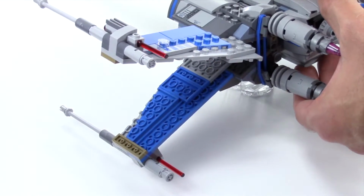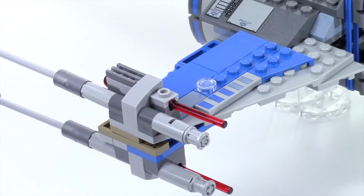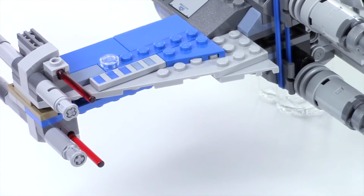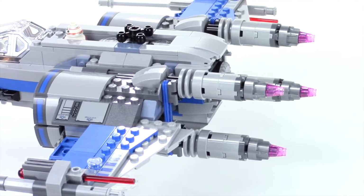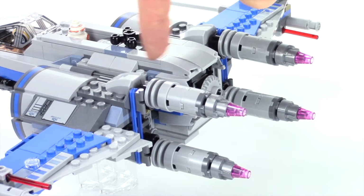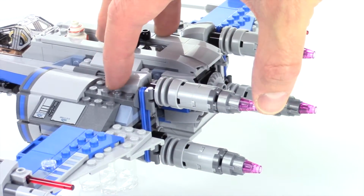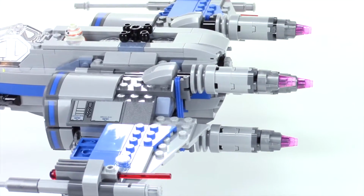And here we can see the wings closed. And a cool shot of that sticker on the back of the wing there. You can see those rectangles are blue and sand blue. With the previous version, there's always been this question of the stability of the construction with the engines, and they did change the Technic piece here. It was a red piece and now it's black, but it just seems to me these do seem a little more sturdy. They seem to sit more straight on the engines.